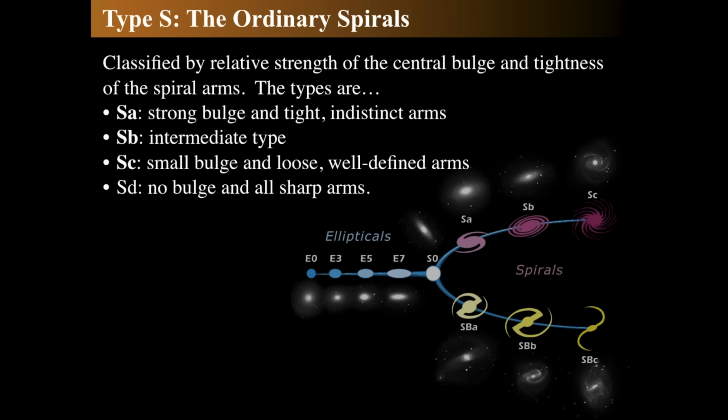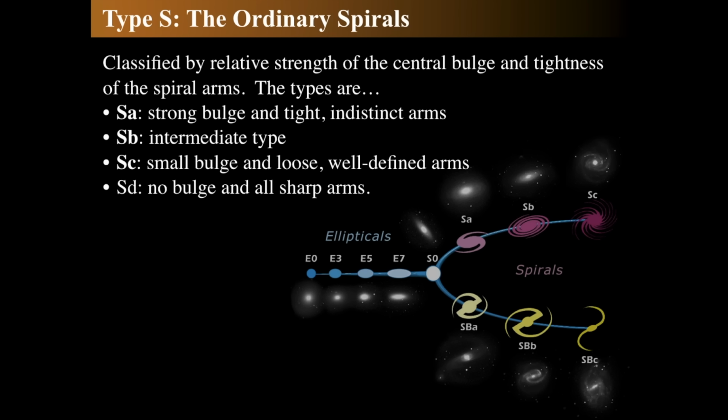All right, let's get to the really pretty stuff: the ordinary spiral galaxies. Spiral galaxies come in a few flavors, and we will call them SA, SB, SC, and SD. Hubble did basically SA, SB, and SC, and there have been some extensions and slightly different things, but let's add the SDs because they do exist. An SA will have an enormously large bulge and very, very tight, indistinct arms. So they look a little like a lenticular, except there's star forming going on.